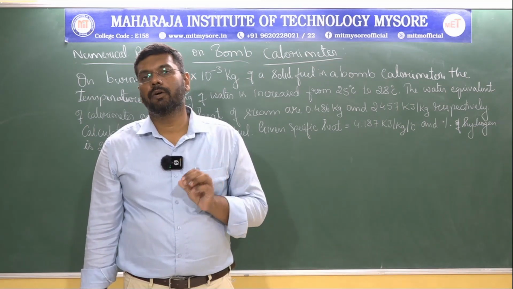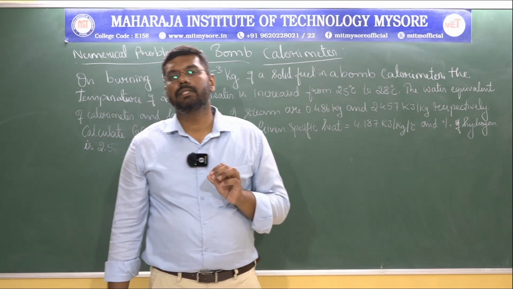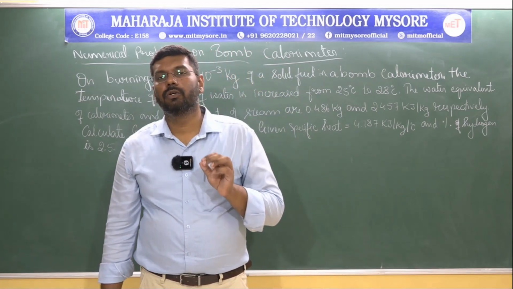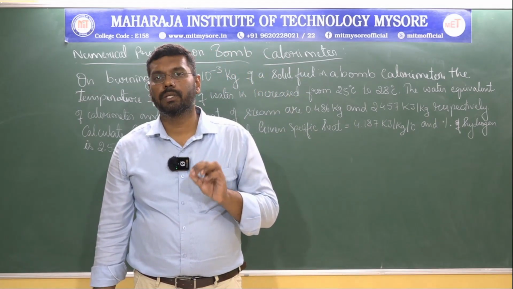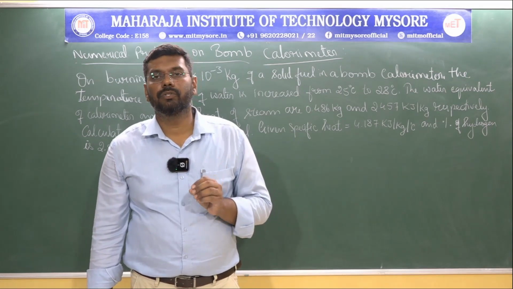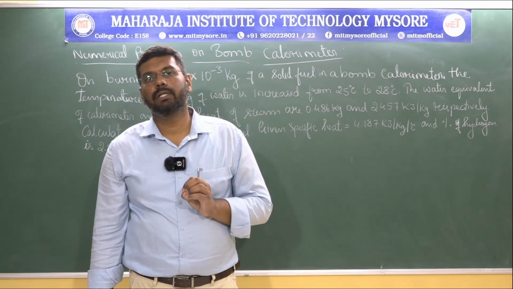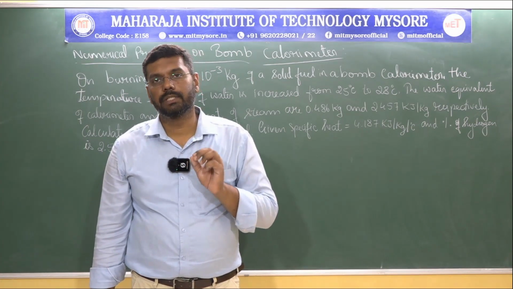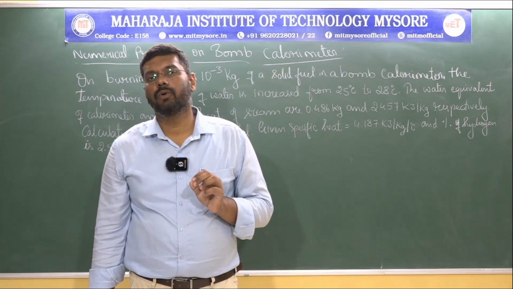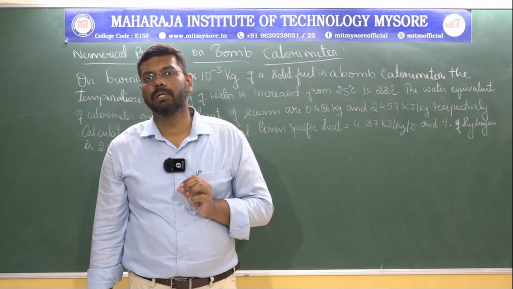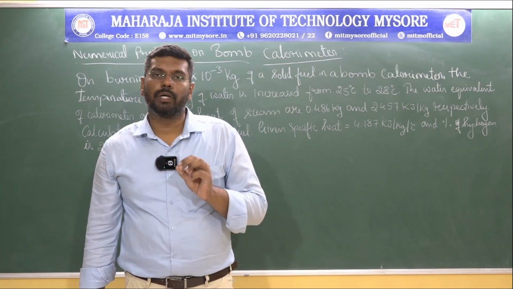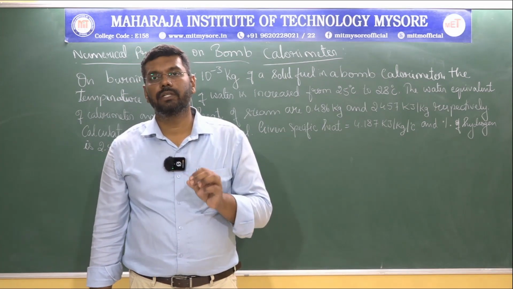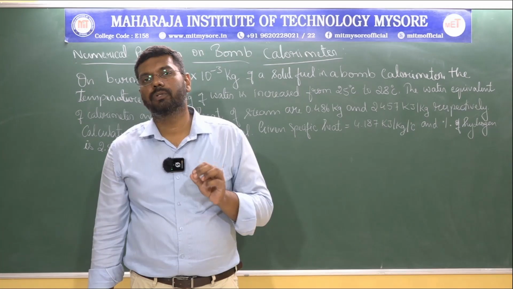So what masses have they provided? GCV and NCV are always expressed in kilojoules per kg, so kilograms we express in terms of kilojoules per kilogram, and hence the mass of water, water equivalent mass and the mass of the fuel, everything should be in terms of kilograms itself. That is the very important thing you need to look over in the given numerical problem. It seems to be very easy, but once you go for calculating, somewhere you may go wrong. That's why I am specifying these things. You should be very careful about the units.